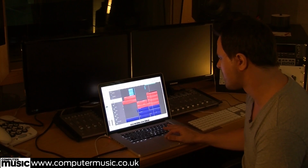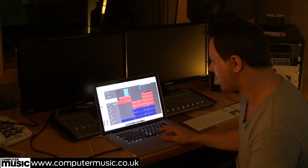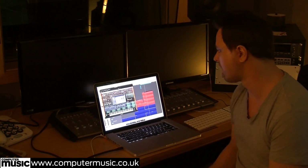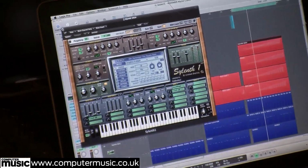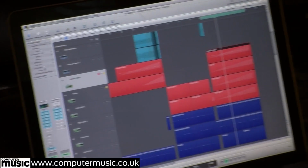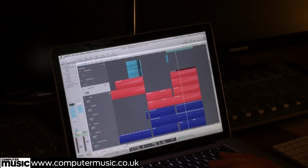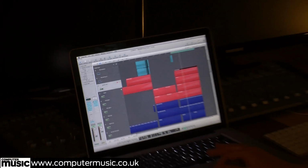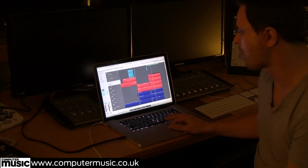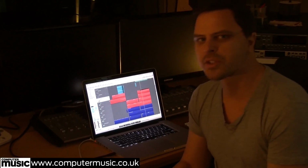The 16th note square is also Serum. I mean, I used a lot of Serum on this, but it's just a simple little square with a pitch bend range of 12. Got some processing on it, but it has a reverb on it.